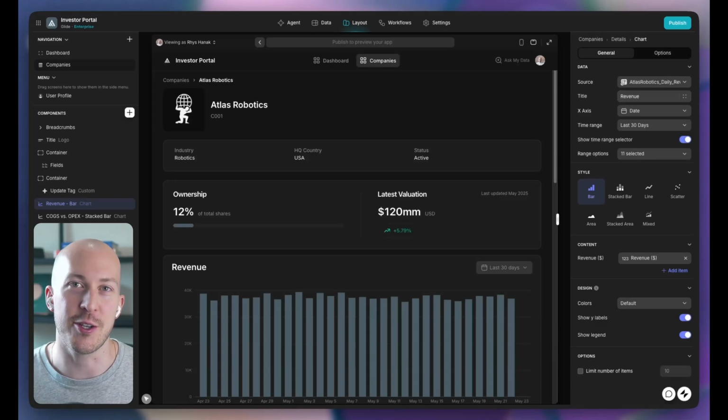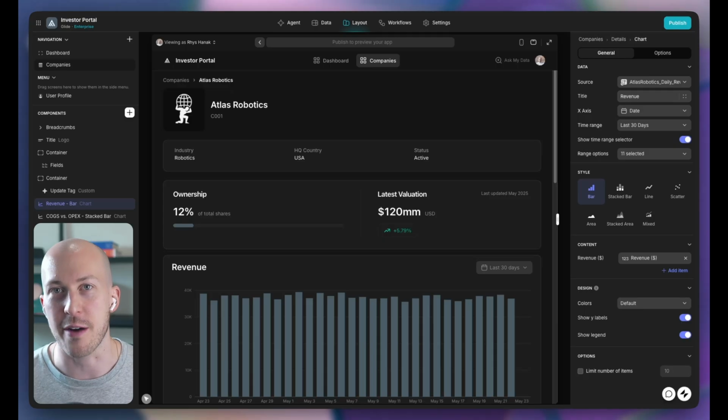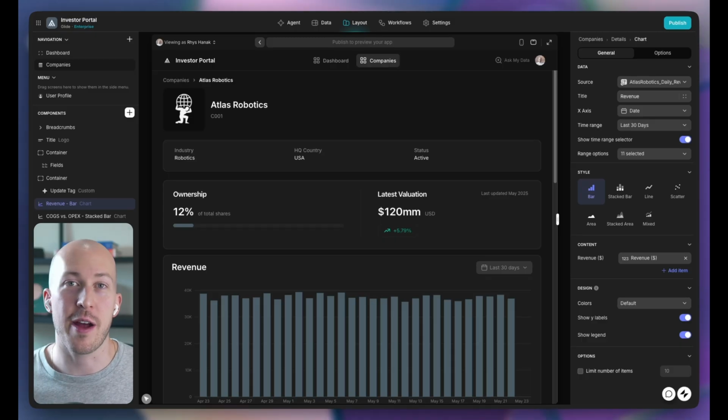Today, I'm excited to show off our completely redesigned chart component, which makes it easier than ever to bring powerful data visualization into your Glide apps. It now automatically transforms and summarizes your data for you, so you no longer need to rely on helper tables or rollups for calculations. It also includes new chart styles and color options, built-in filters for time series analysis, and the ability to source data from any table, regardless of the screen you're working on. I'll show you around all these great new features so you can make more focused, interactive, and modular charts for your business.